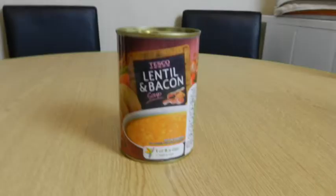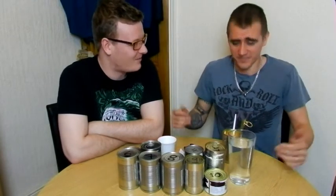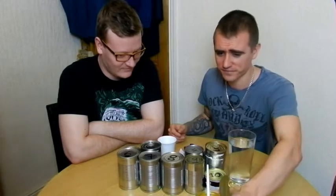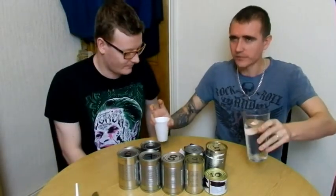Number three is lentil and bacon soup. I couldn't taste the lentil. Do you know what? I thought it was chicken in it. So that's a good start. Yeah, I couldn't taste lentil in it at all. All I could taste was potato and meat. Okay, fine. I don't know who wins this one. No one. We move on. There you go.